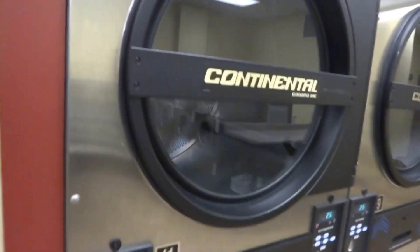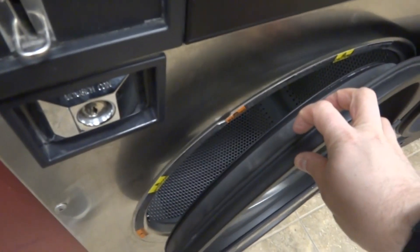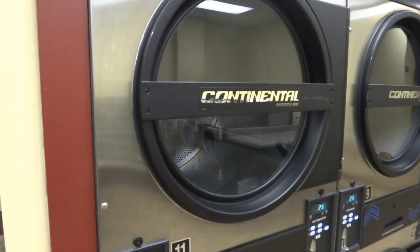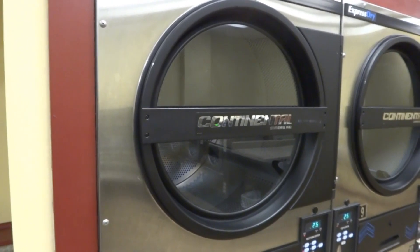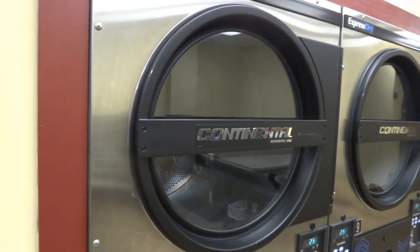If you have a double stack like this, put your clothes in the top one and ever so slightly crack open the bottommost one. Since the dryer is not hermetically sealed, as the system is drying and the heating coils are turned on, air is sucked into this lower dryer to help feed more air to the upper dryer, causing your clothes to dry that much faster or that much better.